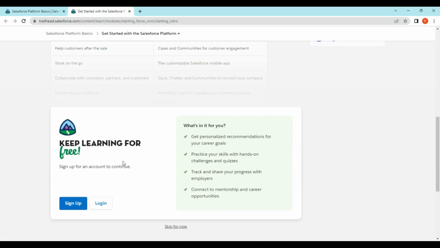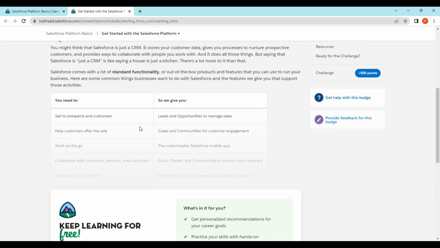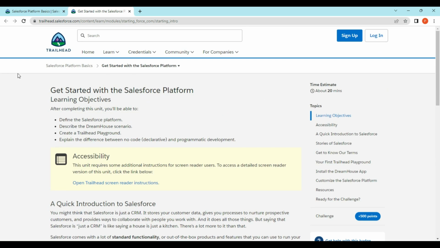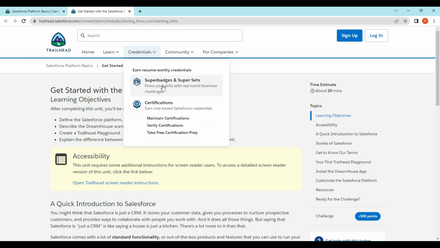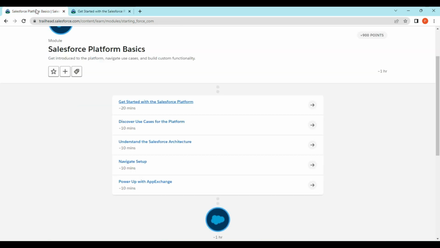You need to log in though in order to complete this, and there might be a quiz or it might be a hands-on activity where you'll actually go into the Salesforce platform and manipulate, configure, edit, and adjust different features of the platform, which is really cool. And then you'll do a verification, and once it's complete, you'll get all this confetti on the screen and you'll get points. And there are different levels and ranks that you can achieve.